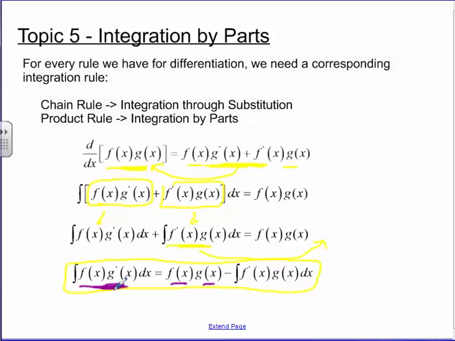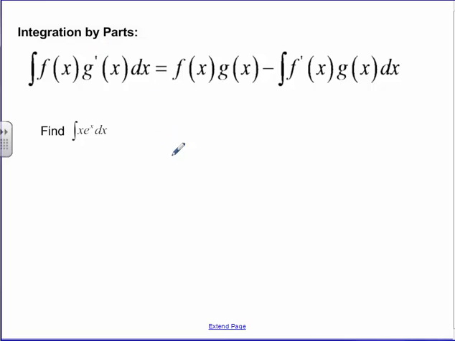And if your head is spinning, that's okay. I just need to show you some examples here. But the basic concept is we can find an antiderivative. This is us finding an integral. And in order to find it, it may actually require you to take a second antiderivative to do so. So this formula gets written in a couple of different ways. This is one that I like: the integral of f of x times g prime is equal to f times g minus the integral of f prime times g. So it may just be best to hop right into an example.